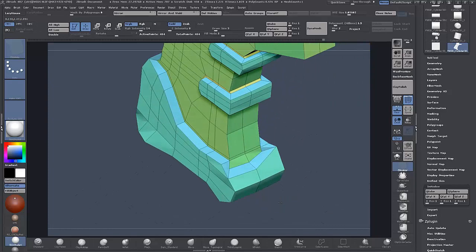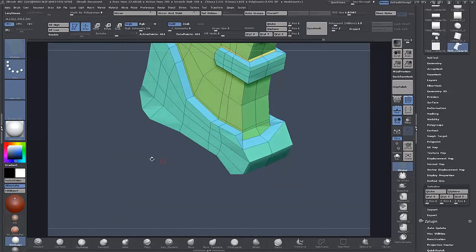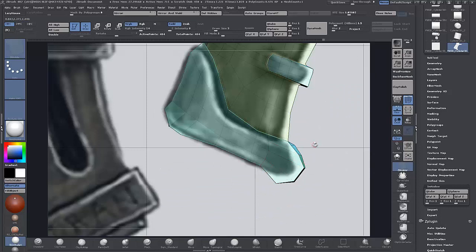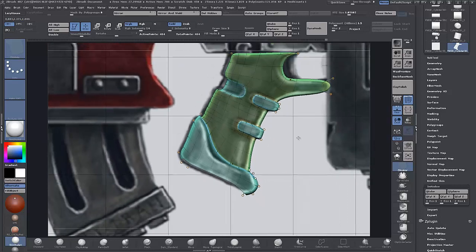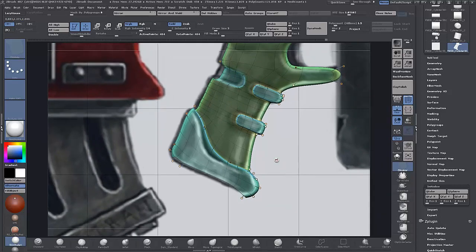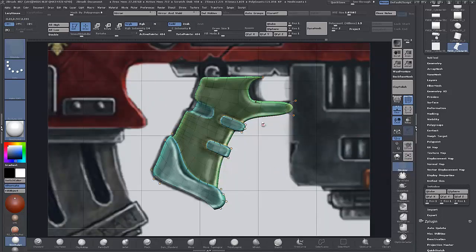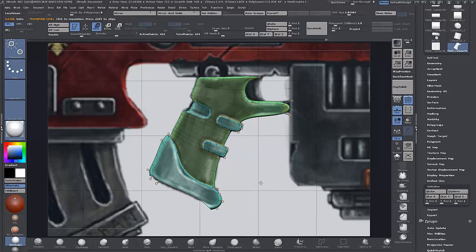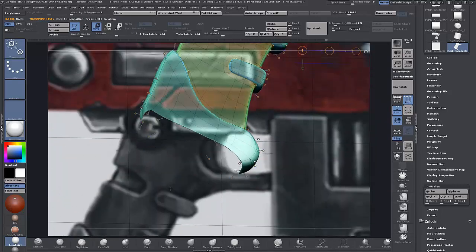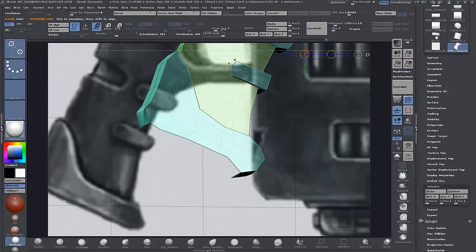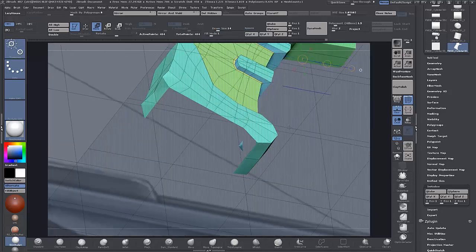Sorry, it's non-symmetrical, so it won't let me do that, so I'll just mirror and weld in a minute. It's no big deal. And you can see here the whole thing seems to have moved again. So I'll just go to move and just bring it back in. And now we go about the business of fixing up the bottom here. So bring our fill mode back down to 1.